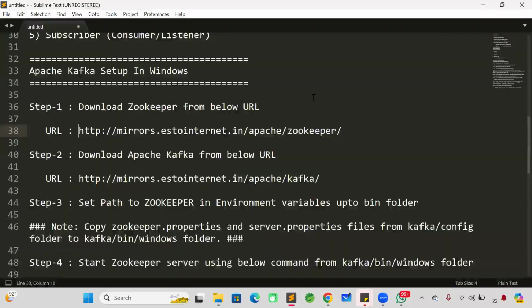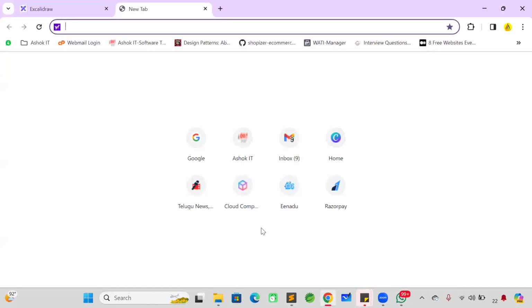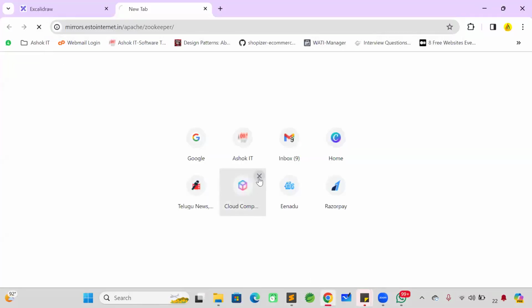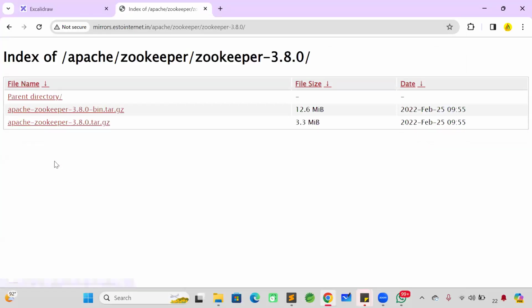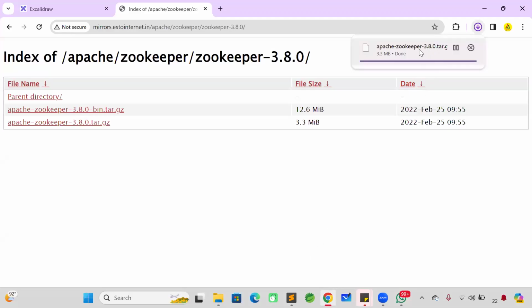Here is the URL to download the Zookeeper server. Go to the browser and download Zookeeper. Let me download Zookeeper 3.8.0. I'm going to download this tar file. Zookeeper is downloaded.